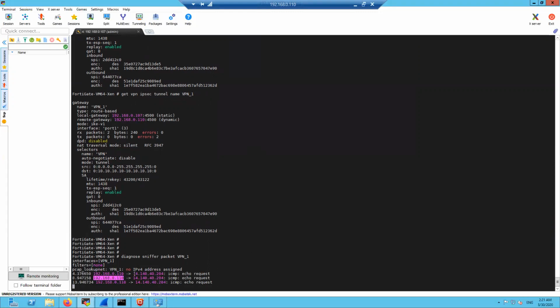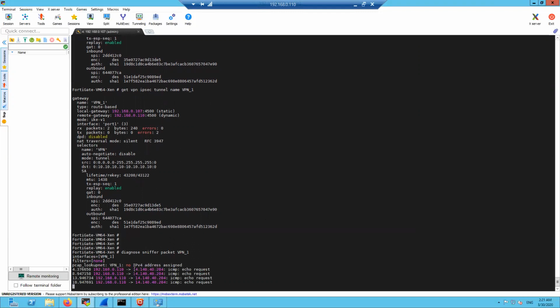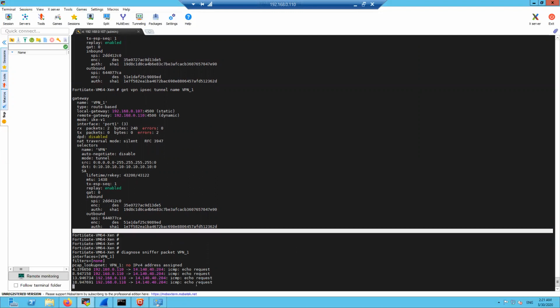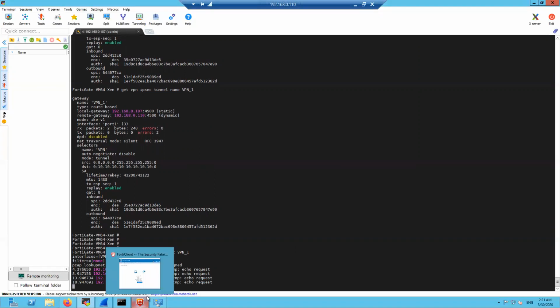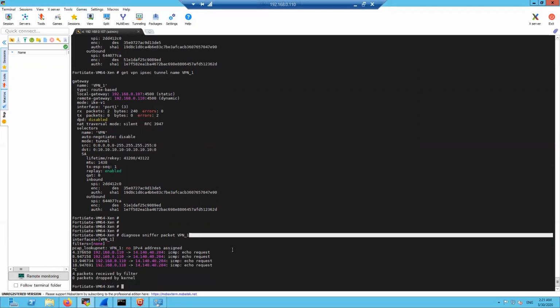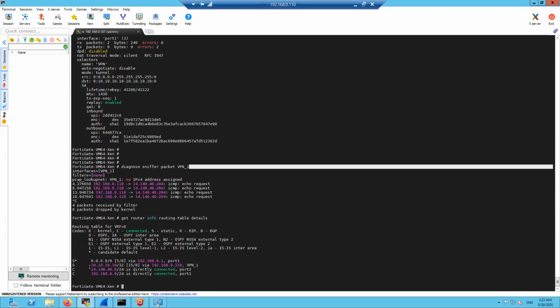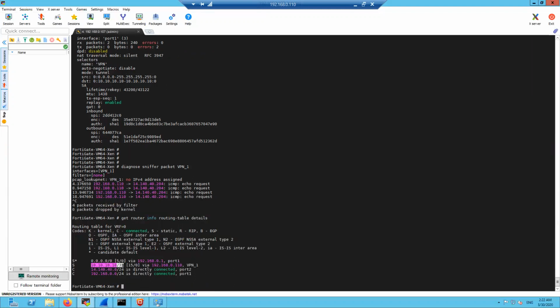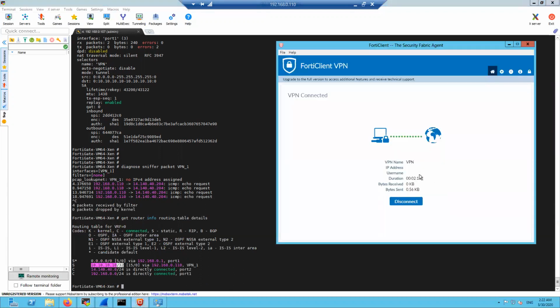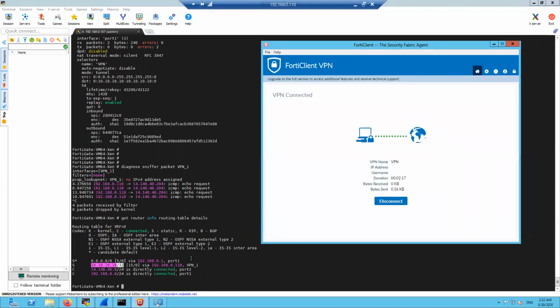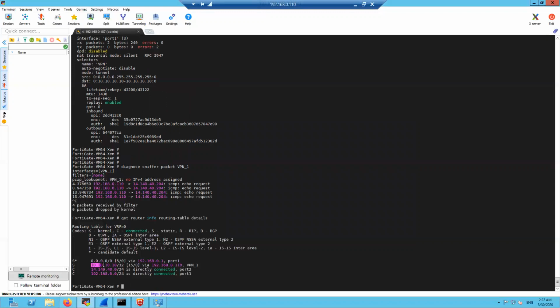So that is the reason why I'm not able to ping 14.140.40.204, because I have assigned 10.10.10.10/32 to be my local IP in the configuration.